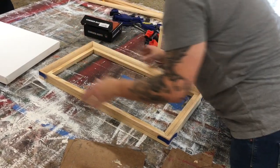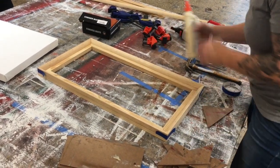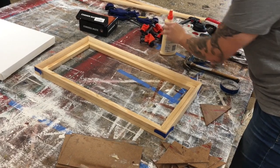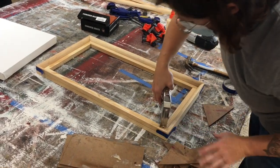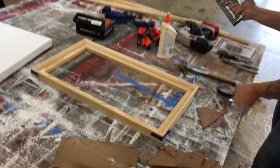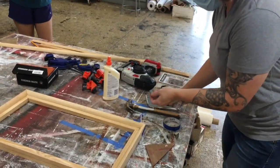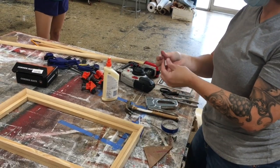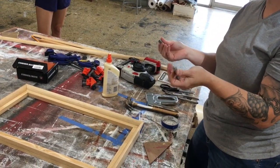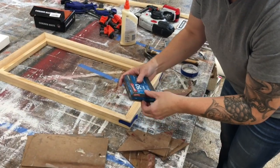Now that I've got that together and it's drying, I'm gonna do a quick little staple on the front. And what I'm gonna do with the staple gun, well, I first need to show you how to load it. Inside of a staple gun, you wanna put staples. And the cardinal rule about a staple gun is you don't wanna put a bunch of broken pieces in, like this. You wanna try to put in longer pieces.